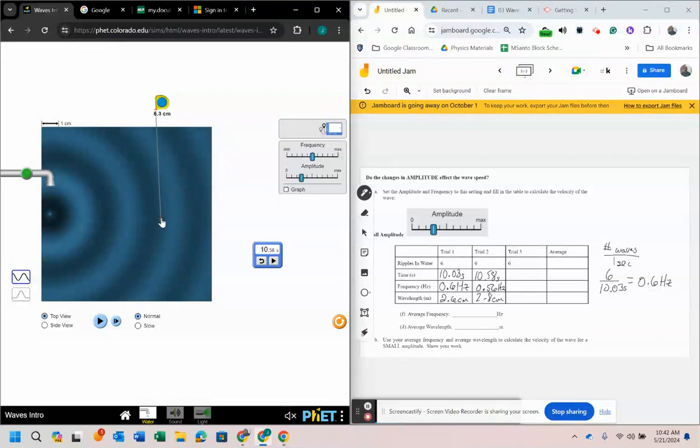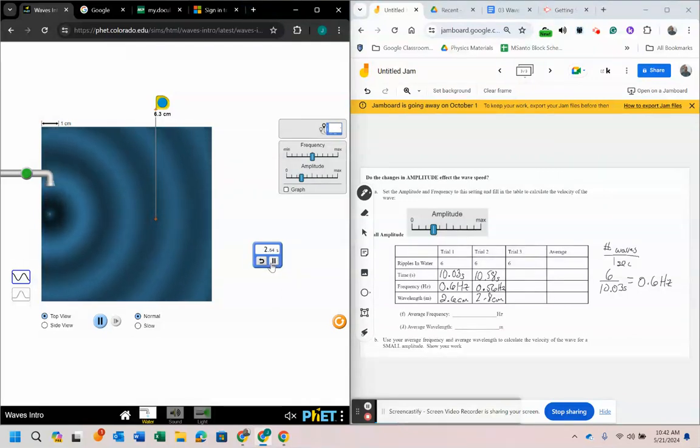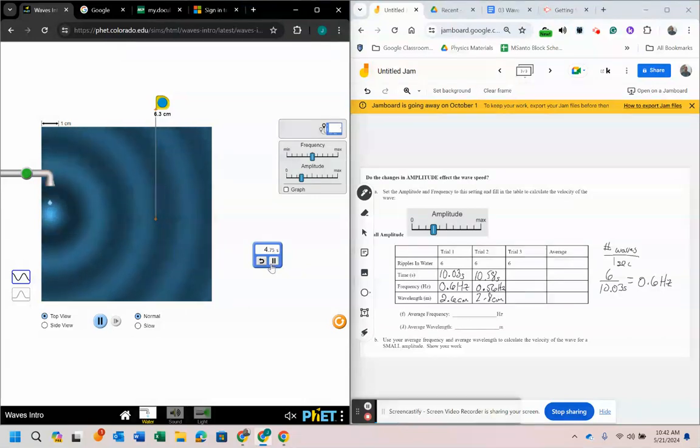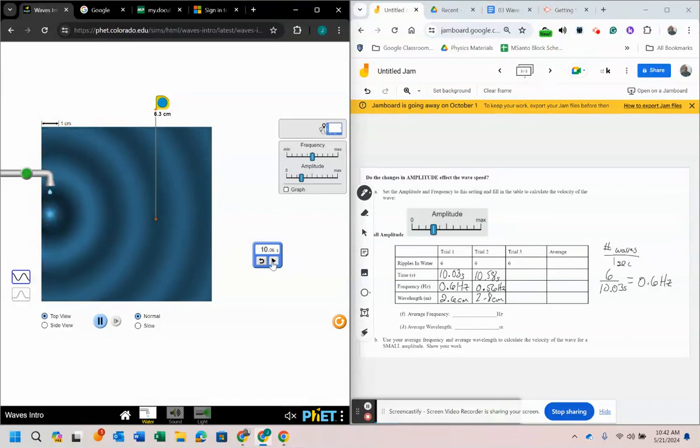Again, I'm going to use this little cross here as a reference. I'll reset the stopwatch, play the simulation. Okay, ready, set, go. 1, 2, 3, 4, 5, 6.